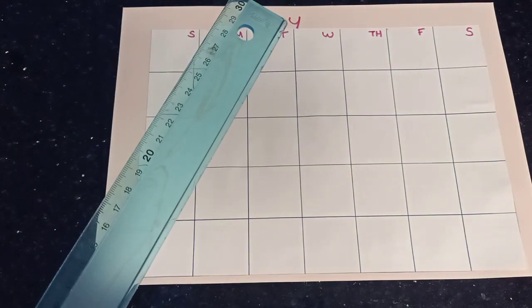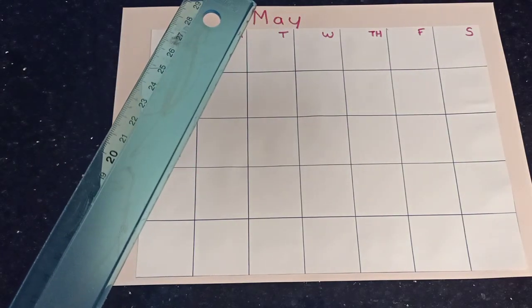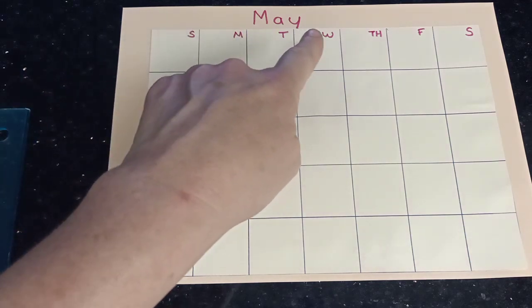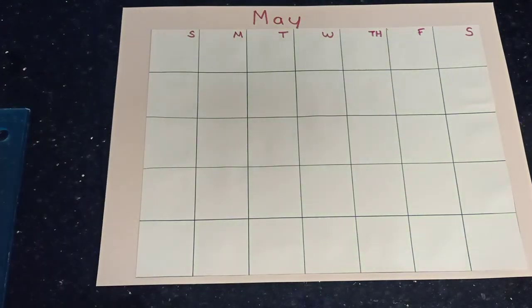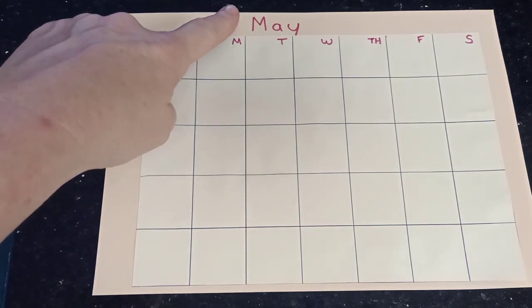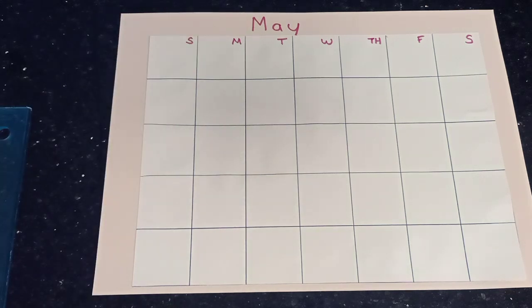Okay, so I've gone ahead, I've used my ruler, I've created the 40 boxes on my paper, I've cut off the bottom row and the right-hand column, and I'm left with the 1, 2, 3, 4, 5, 6, 7 times 5 down the side with the 35 boxes. This time I cut it off and I glued it onto another colored paper, and then I put the title May, so we're doing the next month of May, and then we have Sunday, Monday, Tuesday, Wednesday, Thursday, Friday, Saturday across the top. And if you remember from the last one, we said that the 30th of April fell on a Thursday, so the 1st of May falls on a Friday.